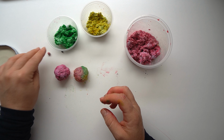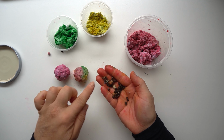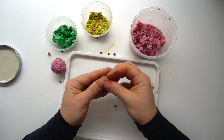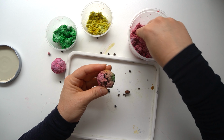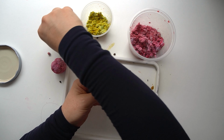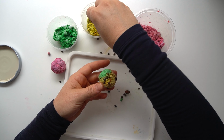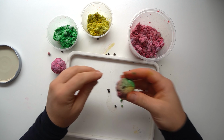I'm going to do another rainbow next, but I want to show you the seeds. So I'm just going to sprinkle some seeds out. It's got a whole mixture. Then squish them in. Put a little bit more on top just to cover some so they don't fall out. The green side can have a little bit too. It's all good. Oh, look, a lemon seed. We're gonna call this a spring fiesta. There we go.